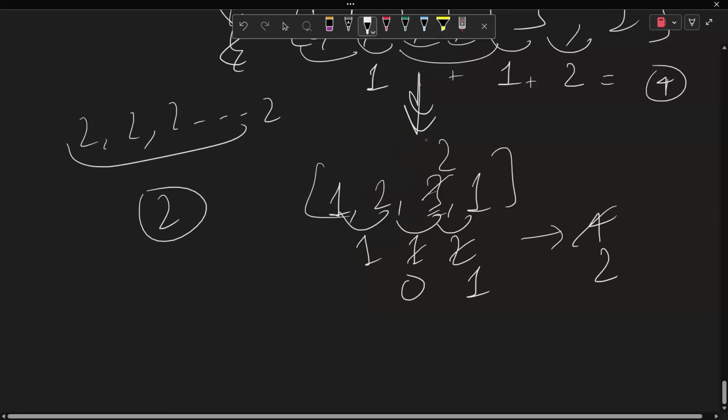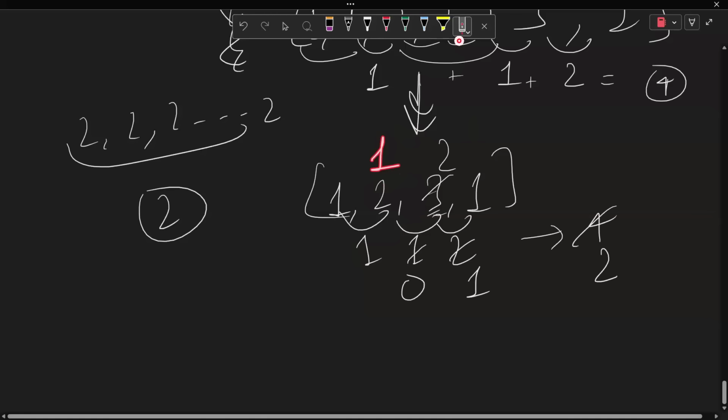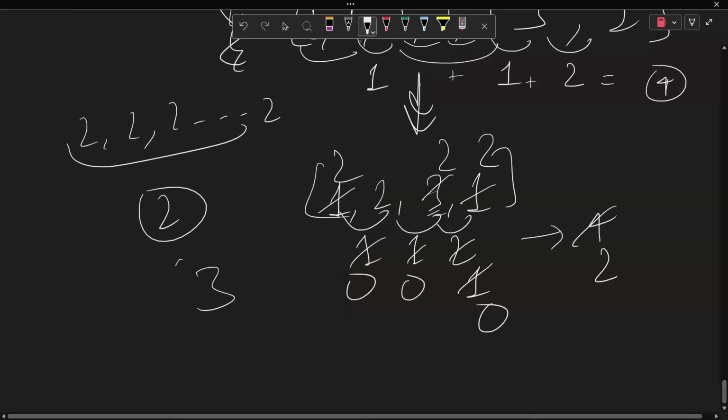After this, if you want to reduce your answer further from 2, and you reduce this 2 to 1, you are basically not changing anything. This would get reduced to 2, but this would in turn increase to 1. So what you can do is increase this 1 to 2, to make it 0. This 1 can be increased to 2 to make it 0. So in total 3 operations: from 4 to 2, then 2 to 1 by this operation, and 1 to 0 by this operation.